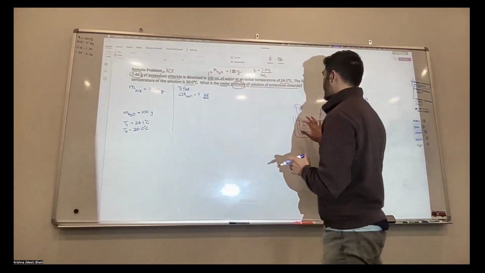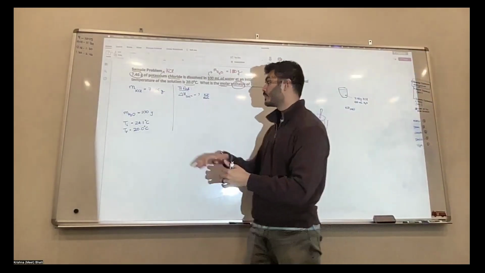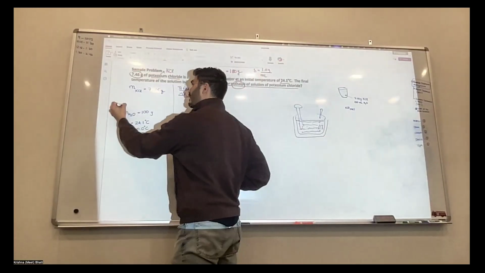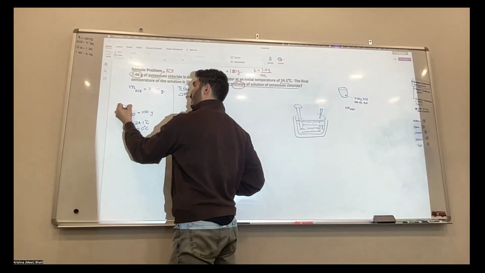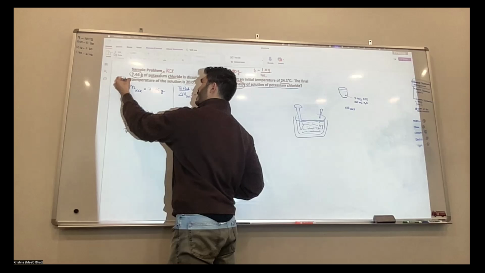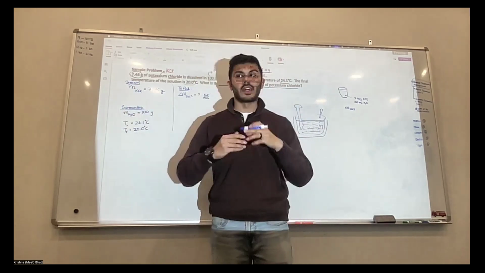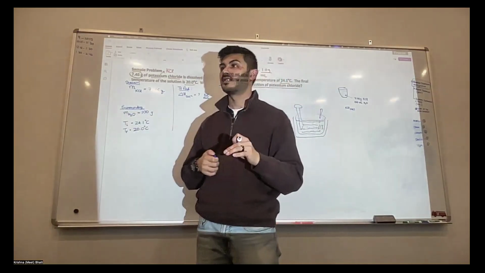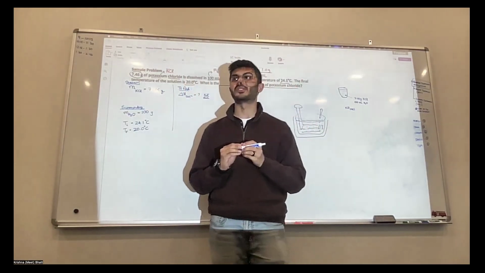Now, let's think about this as a calorimetry. We have information about the surrounding. So I'm going to break it down into two different things over here. We have the surrounding information, and we have some information about the system as well. And we know that the system and surrounding are somehow related. What's the relationship? How are they related to each other?